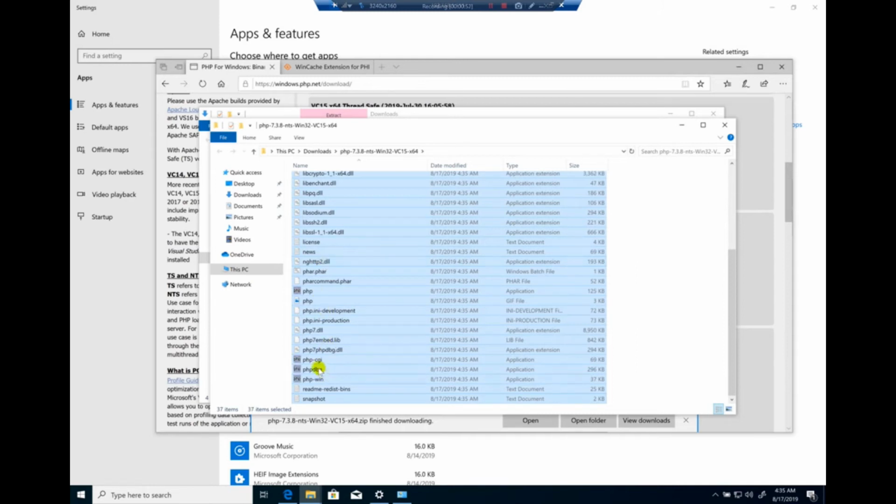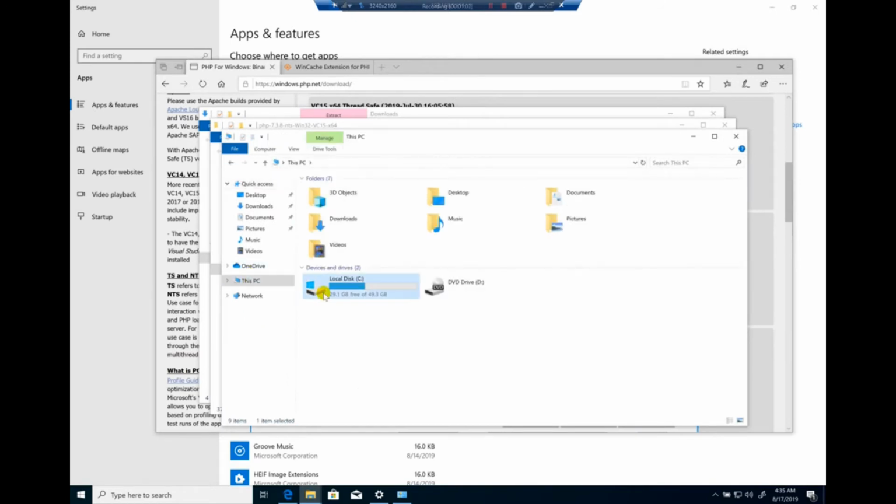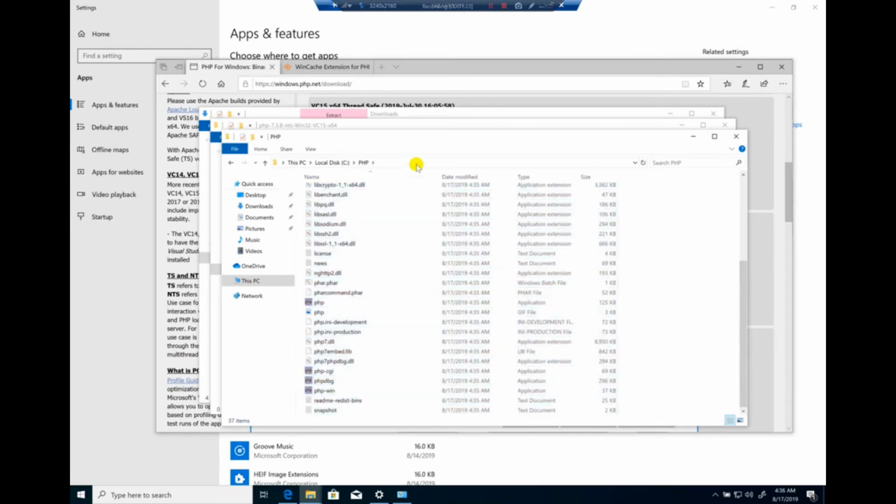and as you can see there is this PHP CGI and there is this PHP, and I will go to C PHP here and just paste it here. And now you need to add this path to the environment.